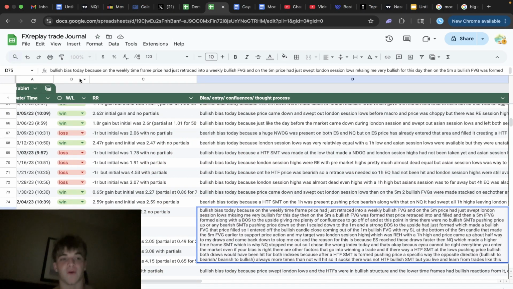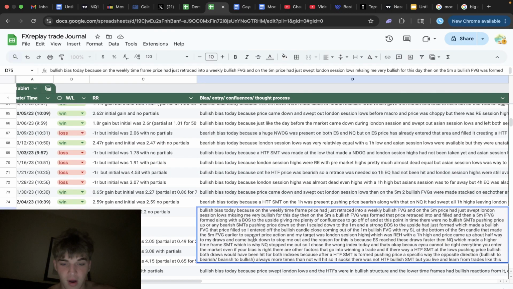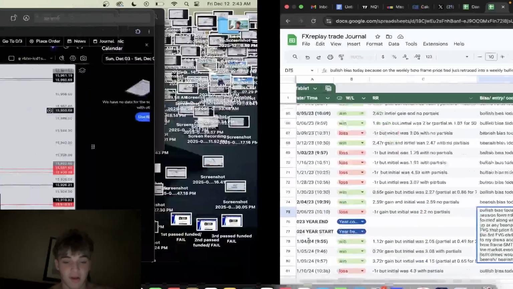So this is very good for a guy like me who wanted to take longs, because the draw to the upside is much better, and a bunch of confluences supporting the reversal is a lot stronger. Meaning the sweep of London session lows and the fulfillment of the weekly fair value gap that was bullish. Boom, and it came up about halfway to my draw, as y'all can see. And then came back down to stop me out. So obviously y'all can see I got stopped out here.